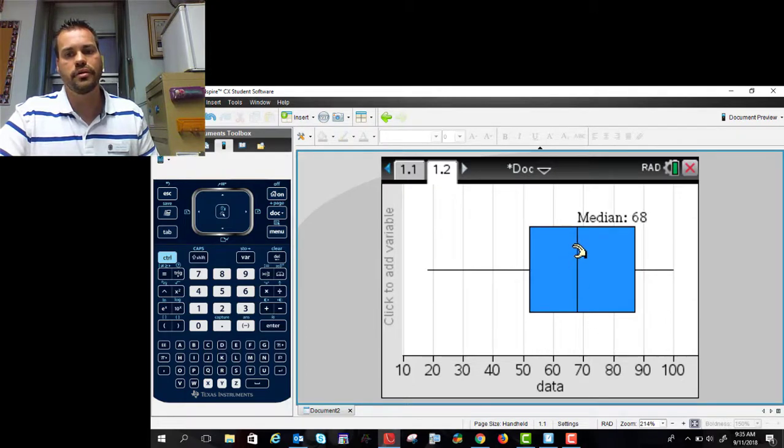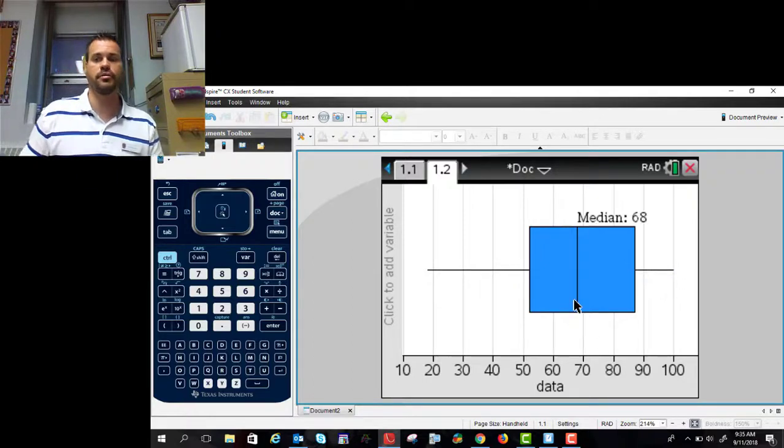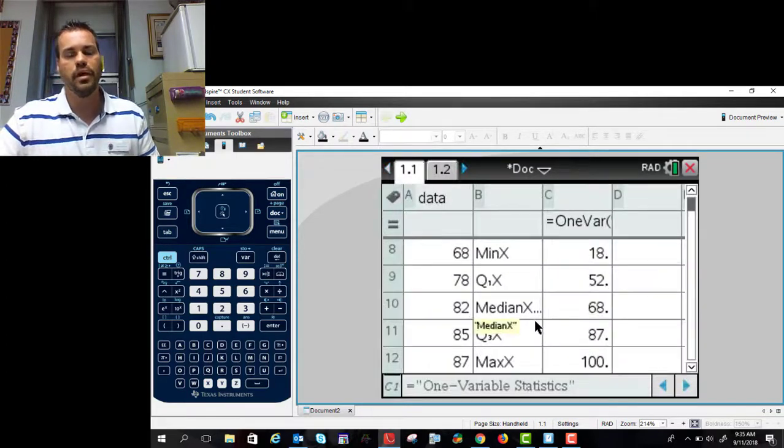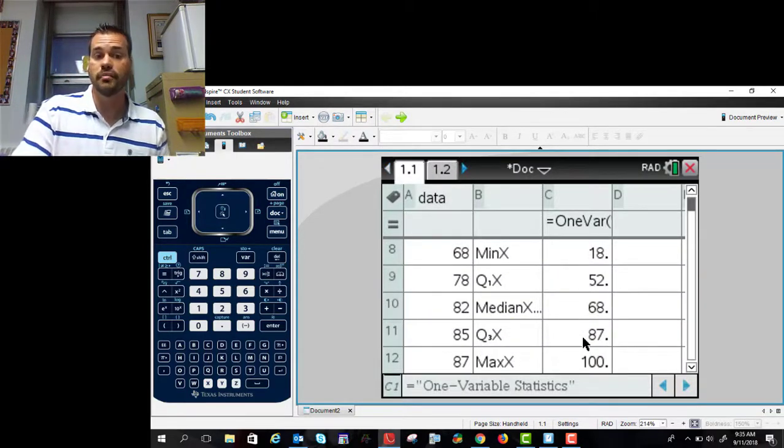And if you hover your mouse over these things, it will tell you the information here as well. So you don't necessarily need to do that 5-number summary, but it's just a way, if you're looking for a particular thing, you don't have to draw it. In order to get the information, you can get it from right here. So that's how you draw a histogram. That's how you draw a box plot.